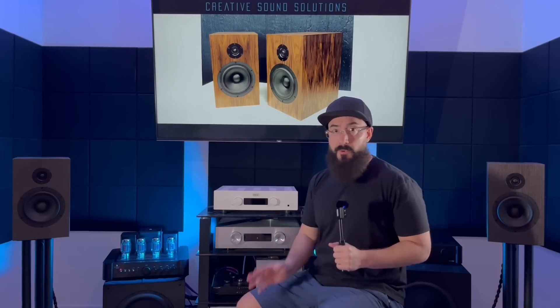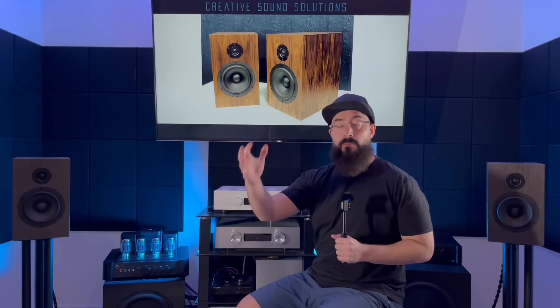Let's break down the sound. Just to be clear, I've got the 1TD model, not the X model - the cheapest configuration, no upgraded parts. We've got a treble section that's going to be on the dark side of neutral. This is a laid-back speaker. The treble is absolutely non-offensive; I don't care how sensitive your ears are. Those of you looking for crazy dynamics in your cymbal crashes - this ain't it. This leans on the dark side of neutral.